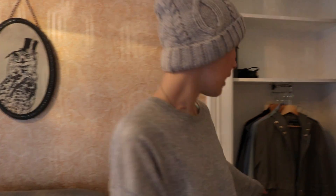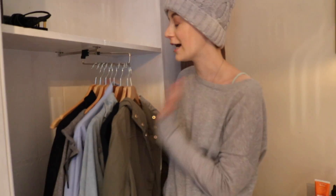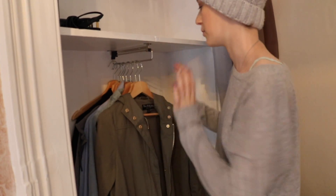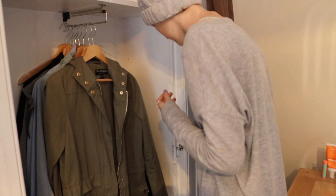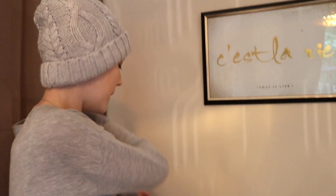Here is kind of a cupboard thing where you can hang stuff up, and you can actually pull this out so you can peruse all the coats and stuff you have hanging up. So if you've got something at the back, you can just pull this in and out. And you can also close it — if you have something you want to hide from people, you can just close the curtain. And then here we just have another chest of drawers — we haven't really used them because we're not here for very long, but they'd be great for someone staying for a lengthier period who's actually going to unpack their suitcases.